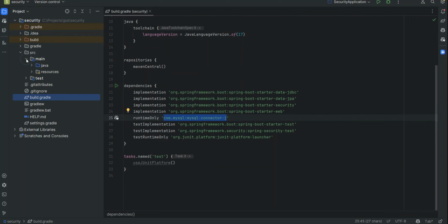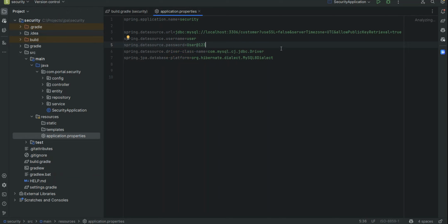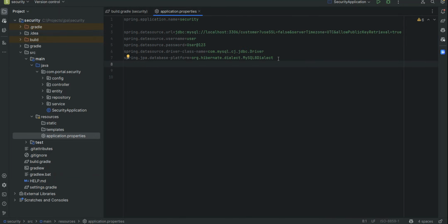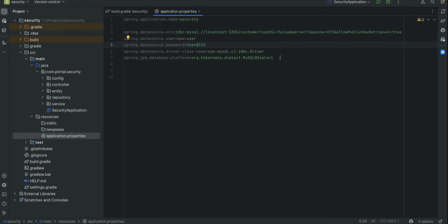And let's get into the code. In the resources you can see I have configured a database. Okay, I have used a database because we have to store the token in the database, otherwise it will not work in a cluster environment. By default it will take in-memory storage, and if the request goes to another pod, definitely it will not work. So that is the reason I am using a database, and Spring Security also provides this.